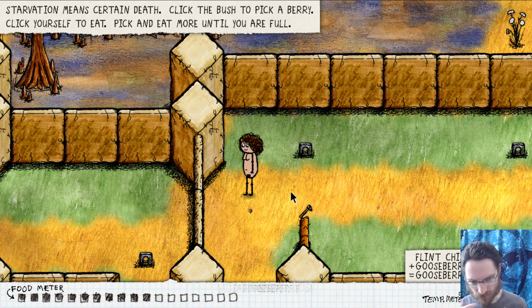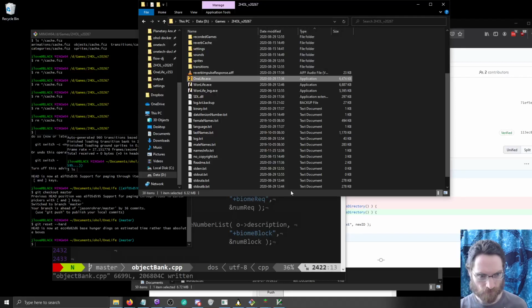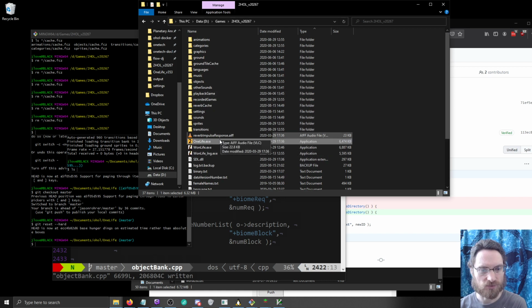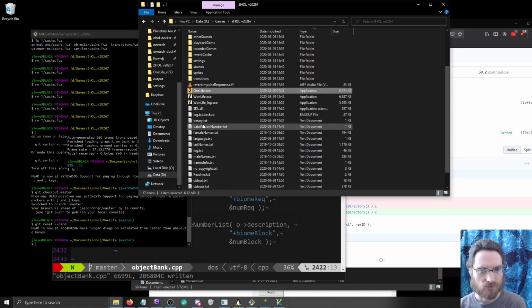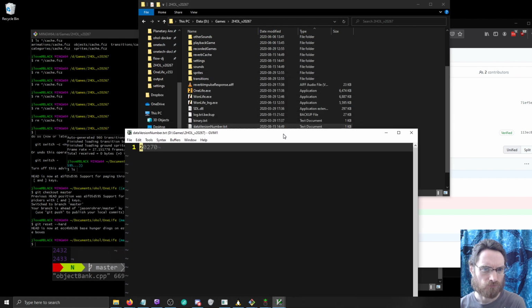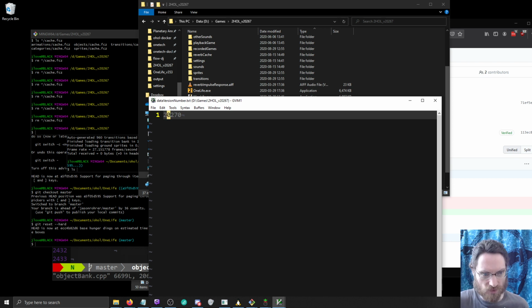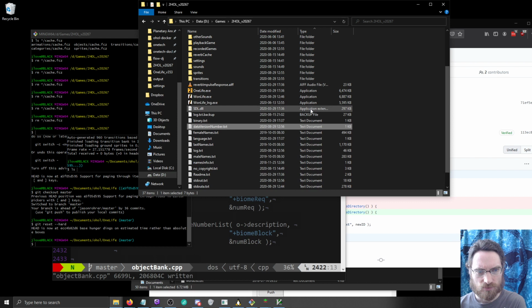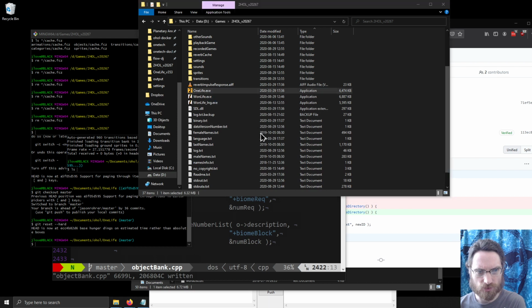So there's been some permanent change to the database here. What did I do last time? I tweaked the data version number. And I don't remember what the data here was. And then we used the original client to update it.